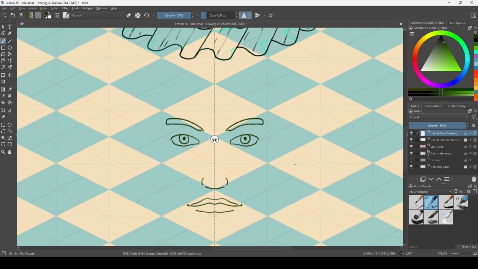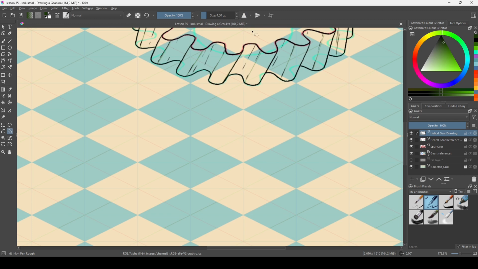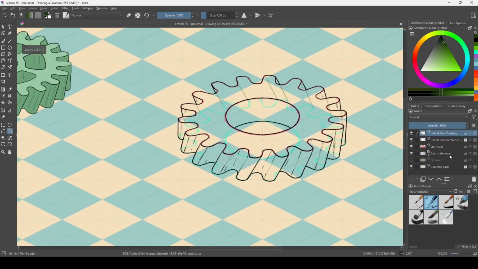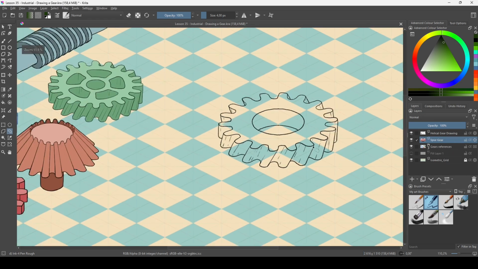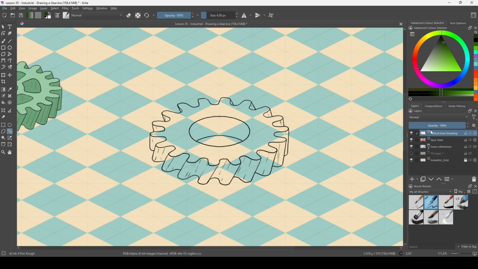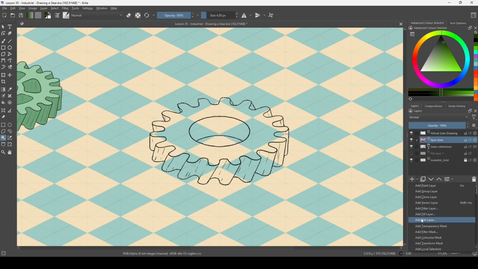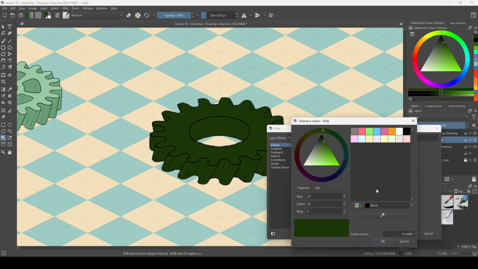Boom. Right, so don't forget to use the symmetry tool for stuff that you want to do quick and easy. Now we can remove our reference drawing. We don't need that anymore. Same story. Make sure that you've got your helical gear selected. Then using the magic wand tool, select the outside, the gap in the middle, Shift Control I to invert that, select the layer below it, and use the full layer to give your gear a color.